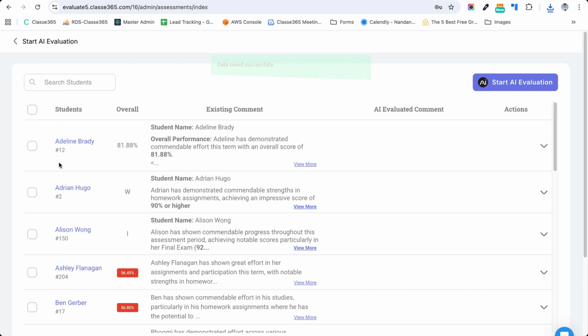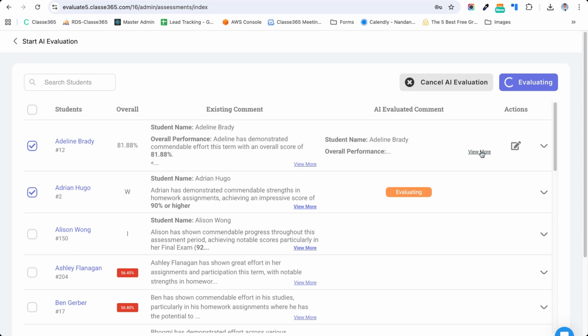So we have the AI evaluate all the scores, any assessments, assessment categories, every quiz, exam, homework or project, anything which has been done. The AI will evaluate each one of those and provide a comprehensive evaluation. So you can select all your students who are learning the subject, or you can select any one, or any few, and you can run an AI evaluation. Now, what it is doing is literally evaluating every assessment and providing a comprehensive report.